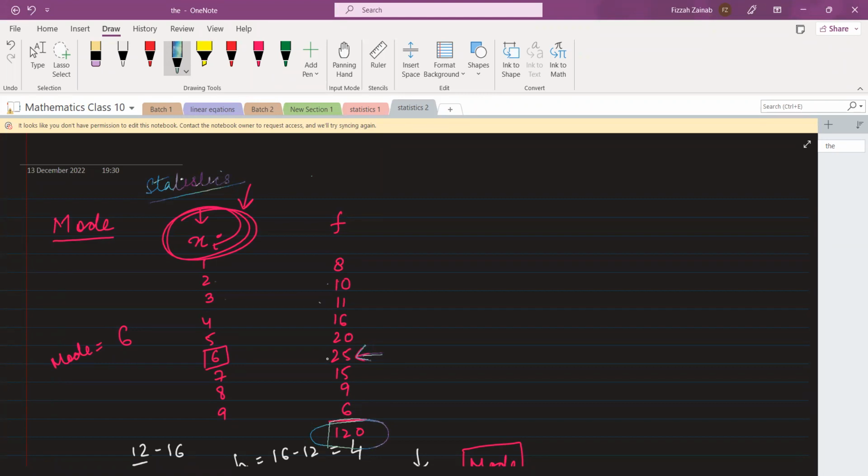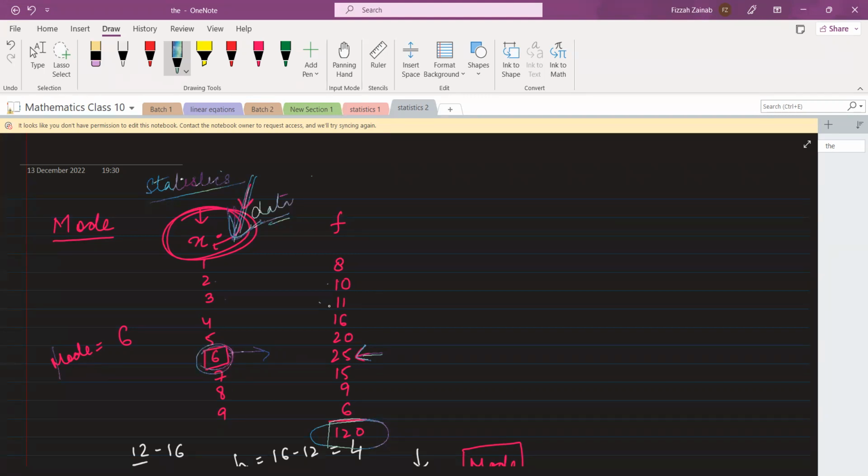Okay. And the corresponding marks are 6. So that means maximum number of students are getting 6 marks here, right? So the mode is 25 because it is occurring the most times? No, 6 is occurring the most times, not 25. 25 is the number of times, right? And the data is actually this thing. So your XI is your data. Understand? Yeah, ma'am. So out of your data, this value 6 is occurring most number of times. So that means this is the mode of this data.